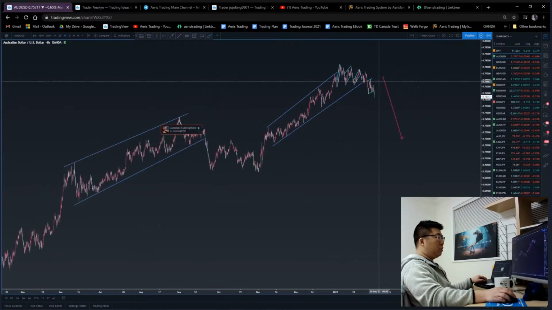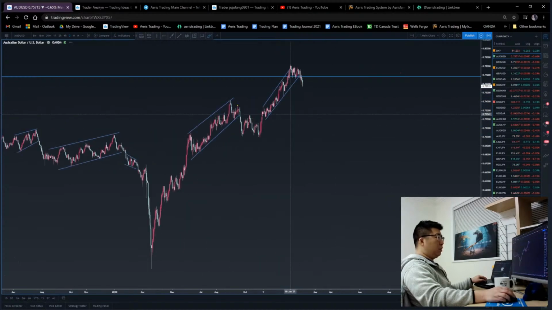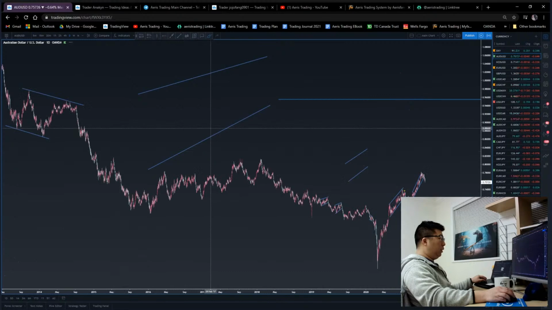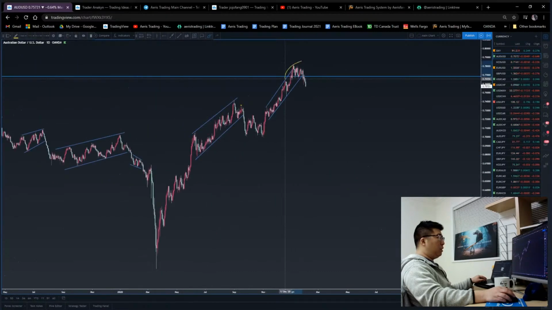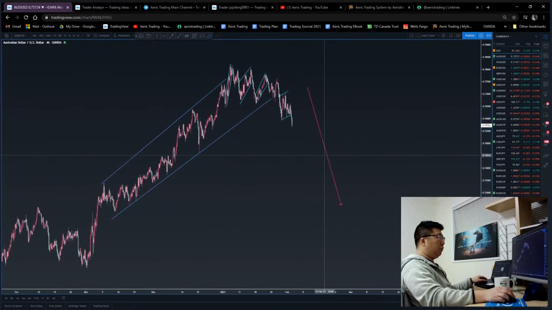We're just about to start this next bearish run on the higher time frame. So there's certainly a lot of room to the downside. Higher time frame wise, this is clearly the ascending channel that I've been talking about many, many times. We see it played out over and over again in the price, right? So it's all about identifying what the price is doing and looking for a possible short entry on the lower time frame.